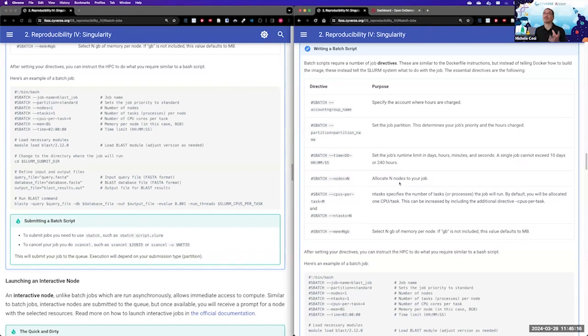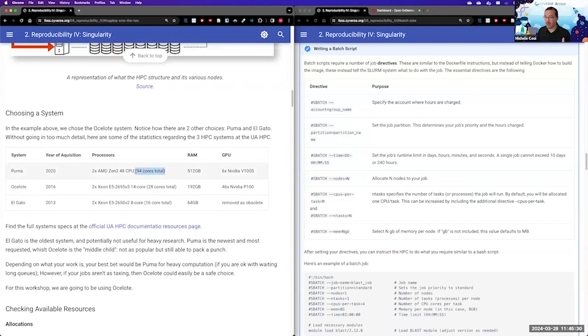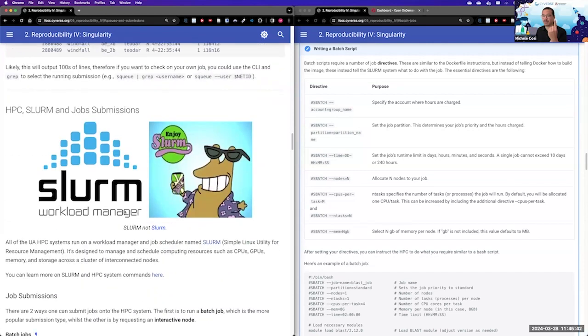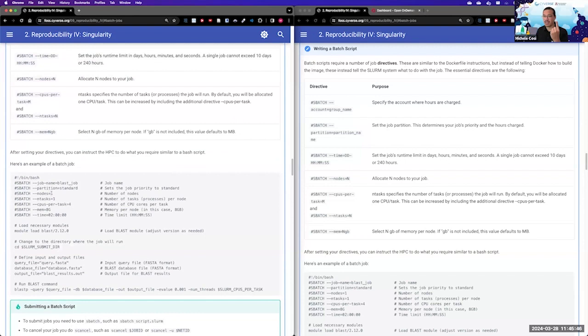Unless you know what you're doing, I don't suggest you change it to be more than one. There is going to be a little bit of math involved, because all of a sudden you have to count how many cores there are, how many cores I'm allowed to have. For example, I can ask for 94 cores, but that will be nodes times 1. If you want to have more than 94 cores, then you will have to have 2 nodes with 94 cores.